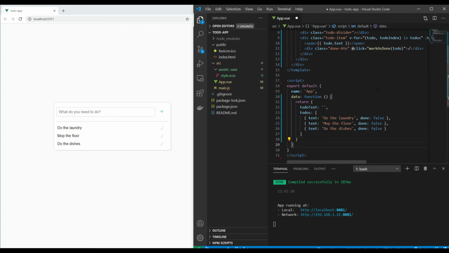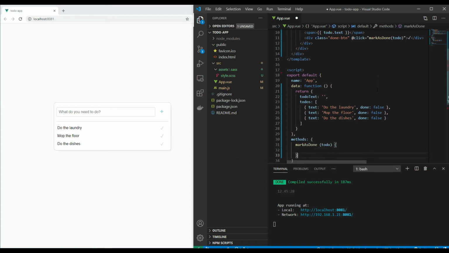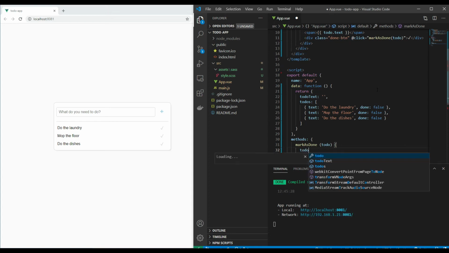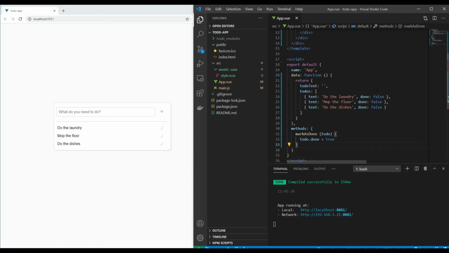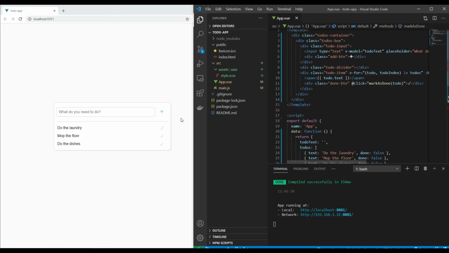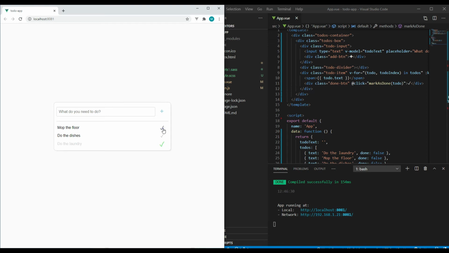So we're going to add a method, methods, mark as done, to-do. So to-do done true. Another thing. Oh yeah, we can already check whether that works. Yeah. So here, here, here. Yeah, that works.